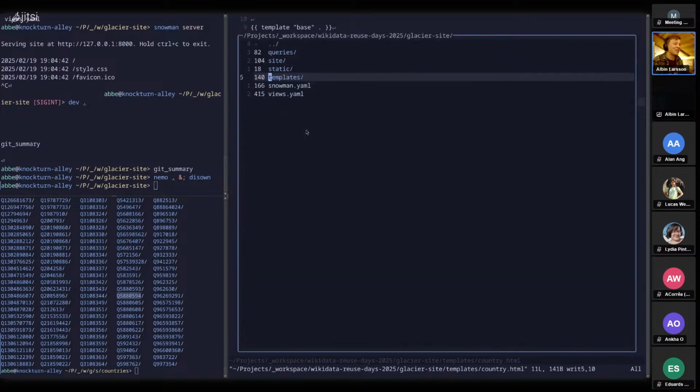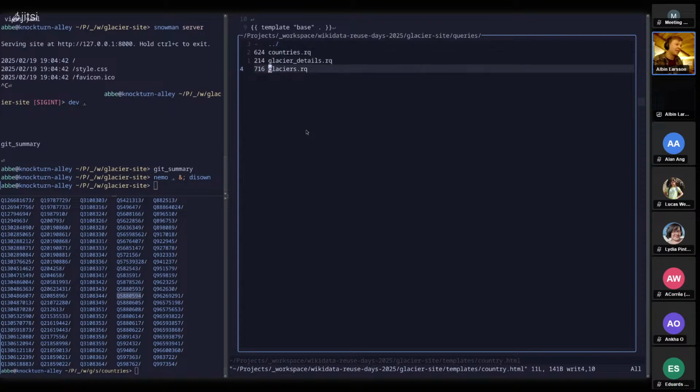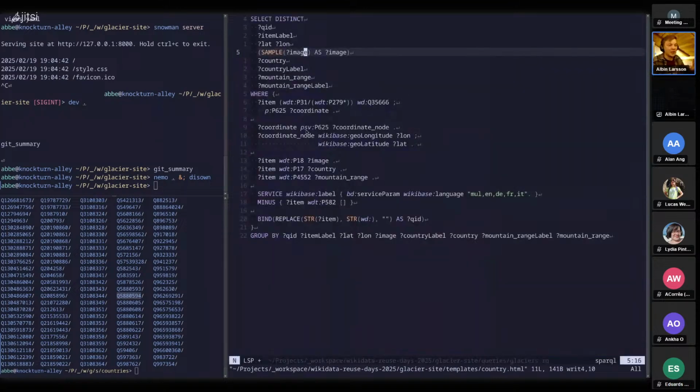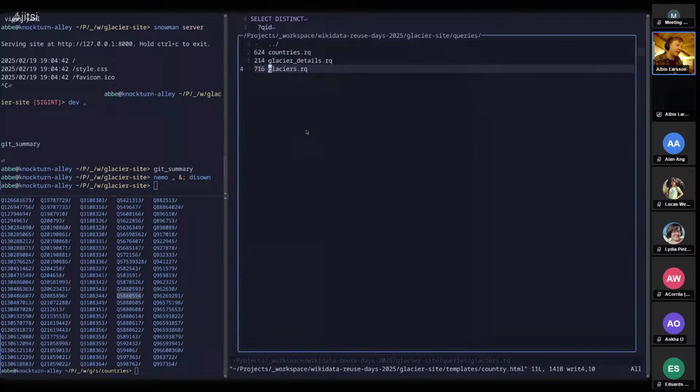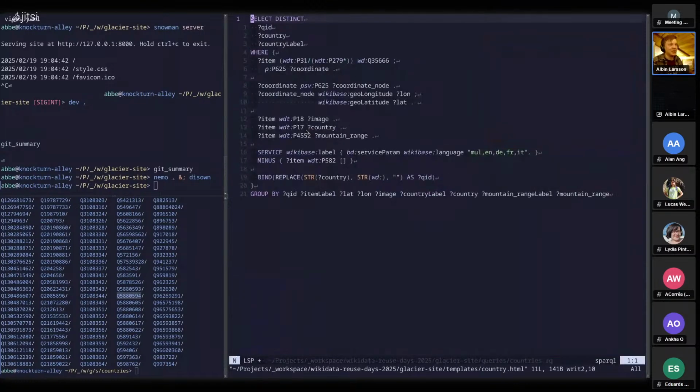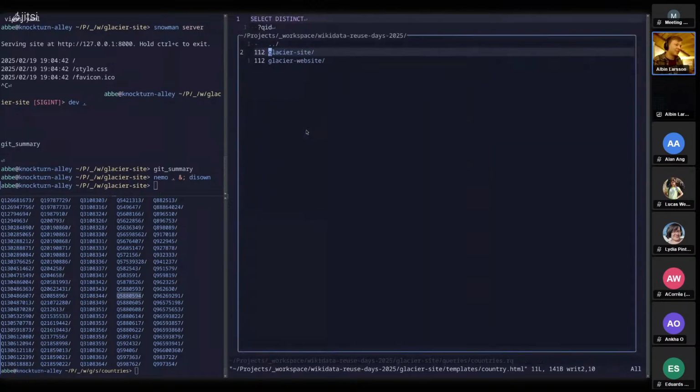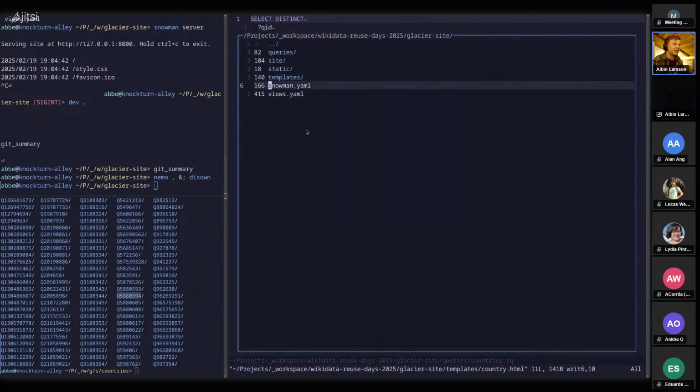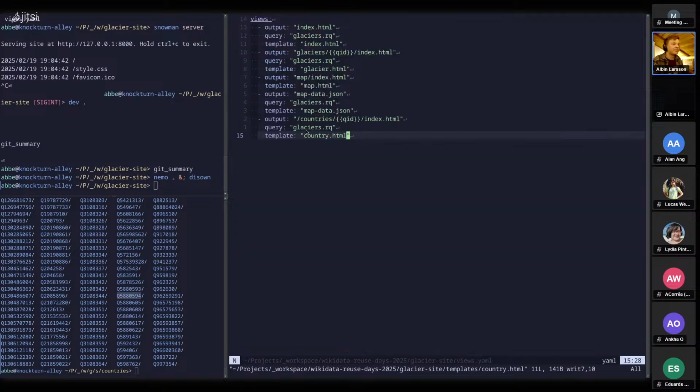If we move back up here into queries, I don't want to use the glaciers query for the country pages. I want to use the countries.rq, which makes a lot of sense. So let's go in and fix that.